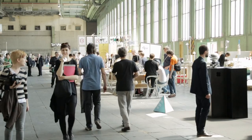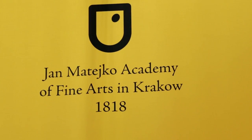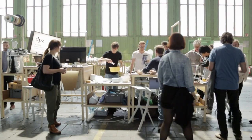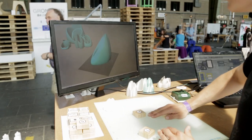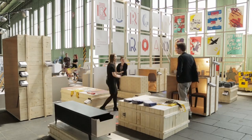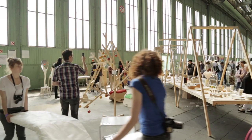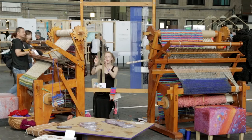Here on the left side you can see our university area. This year we have around 20 universities from 10 different countries. We are one of the biggest platforms in Germany for universities. This is a good moment for the students to get an idea of how the fair works and to get in contact with trade people for the first time. We have a low entrance fee to make it easy for universities to take part in our festival.